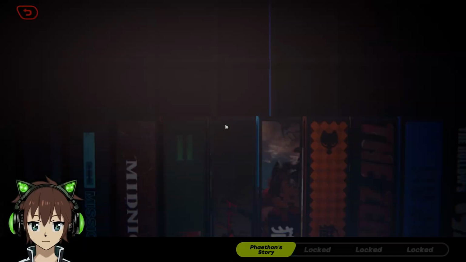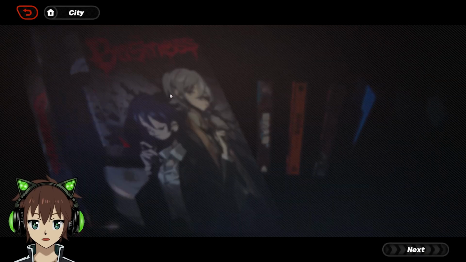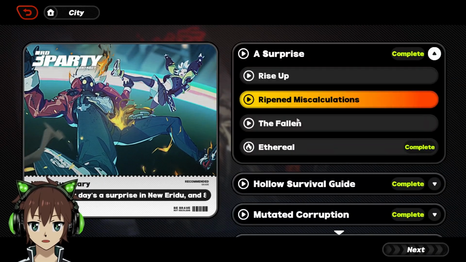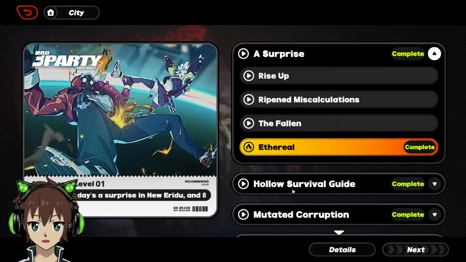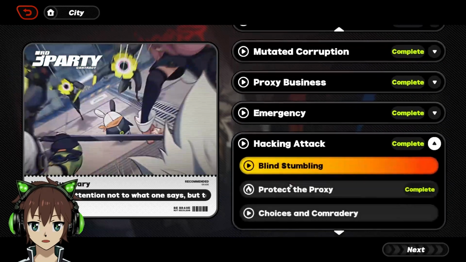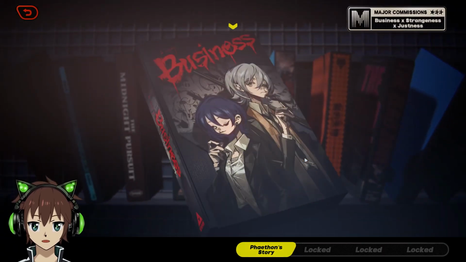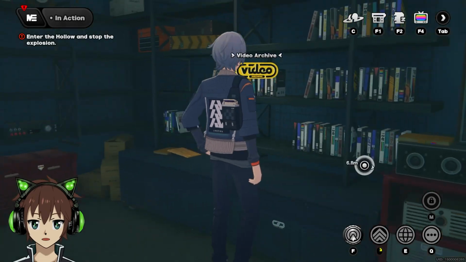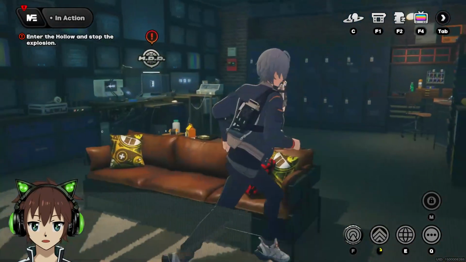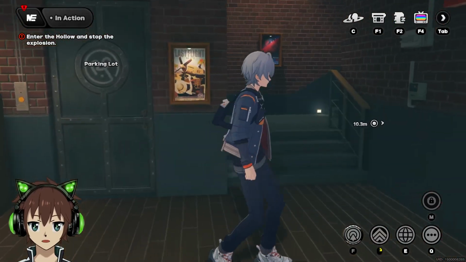Another great thing in here is the archive. You can watch all the story here, literally. You can watch the cutscenes, you can even go to dialogues and stuff like that. If you're not sure what the hell happened or just want to rewatch something, you can do that. And that is so cool. I wish other games would do that. The fact that you can rewatch the story here is so cool, just to refresh what the hell happened.